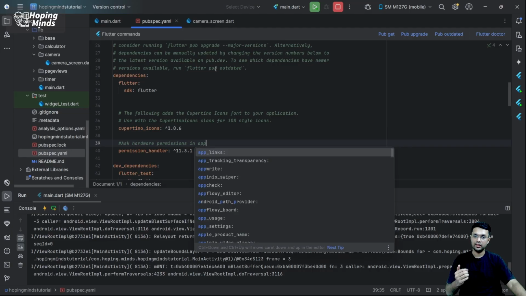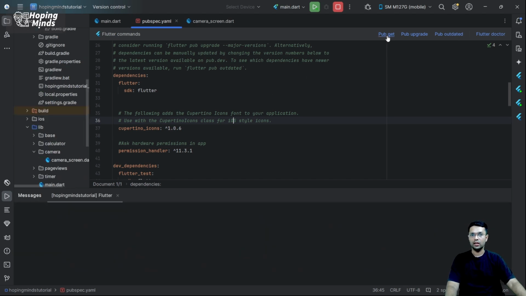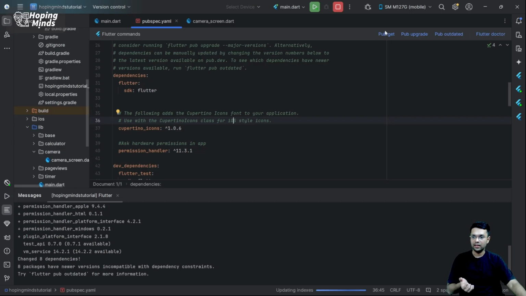I'm going to request camera and microphone. Basically, these are hardware that would be present in the device. In order to make the code accessible, I'm going to run pub get, which will locally download all the code from pub.dev onto my computer, and then I can use this code.